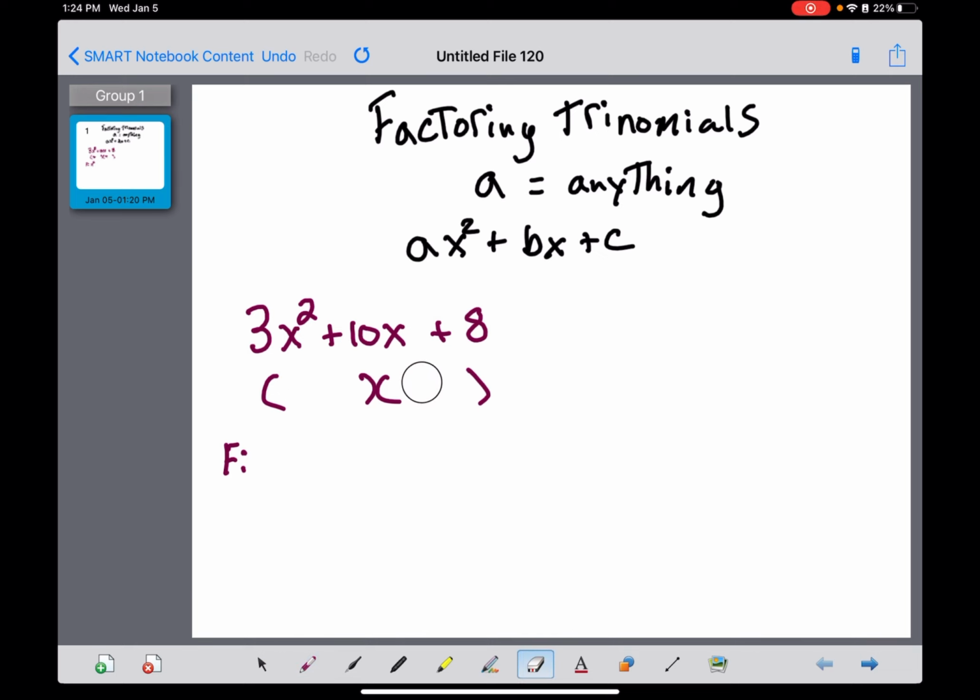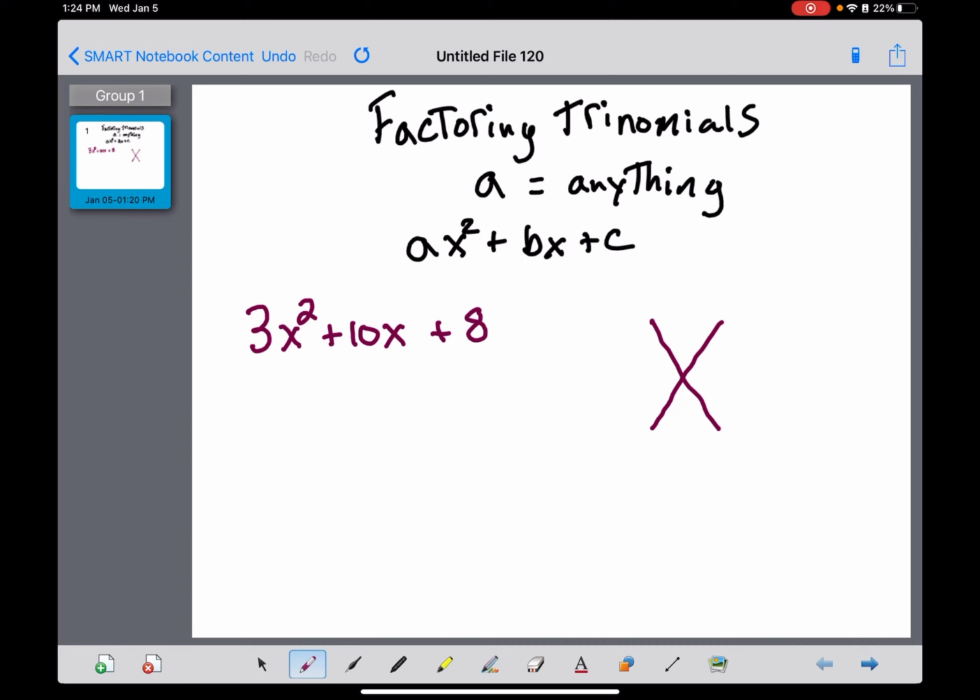So that part of the process is going to change a little bit. We really are not going to do that piece of it. And in fact, we're going to get rid of that part of it for now. What we're not going to get rid of, when the leading coefficient isn't 1, is the x method. We are going to continue to do this x method.